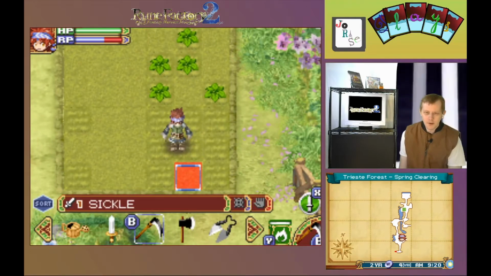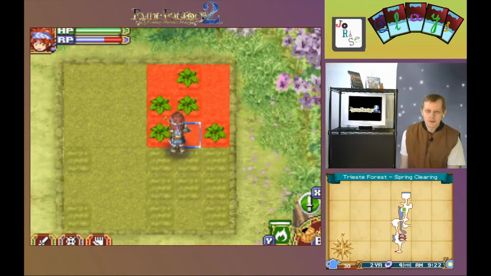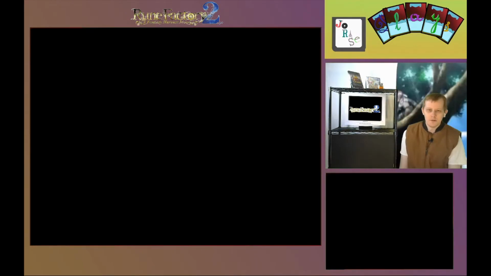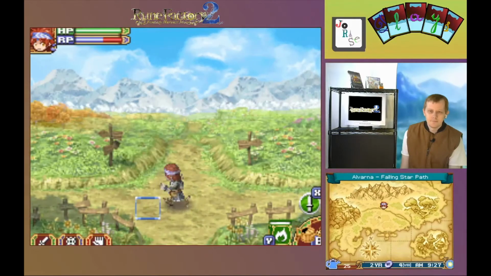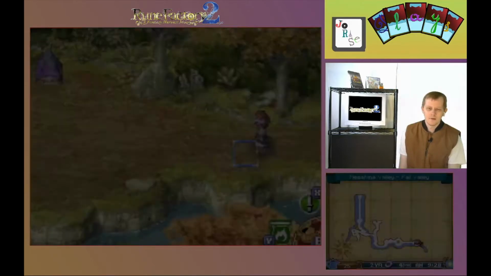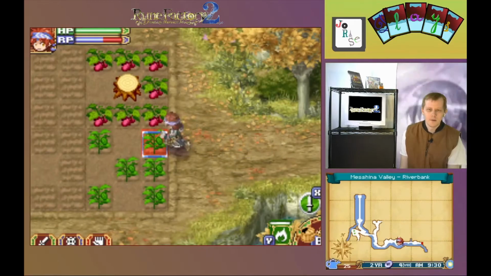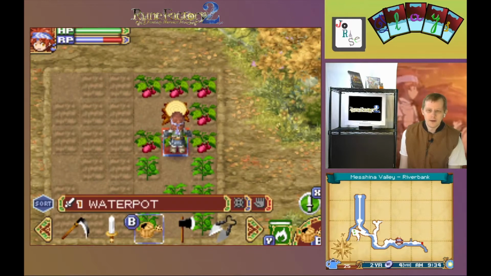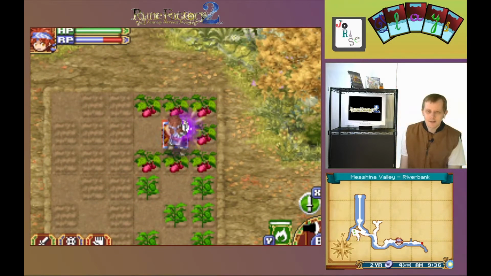Strawberries just need water. China Valley next. Let's see what we need to do here. Okay. We've got a stump. Let's go ahead and deal with that.